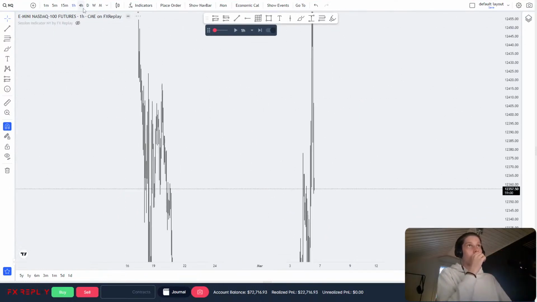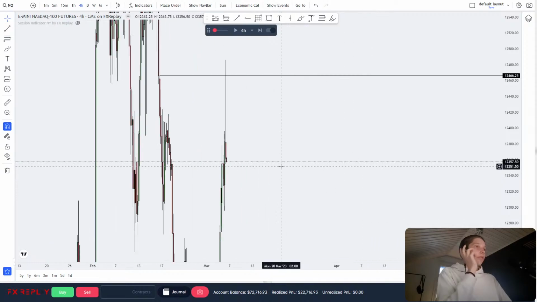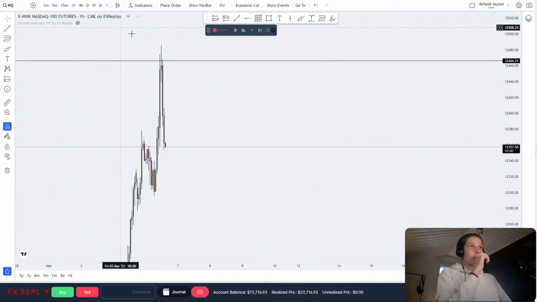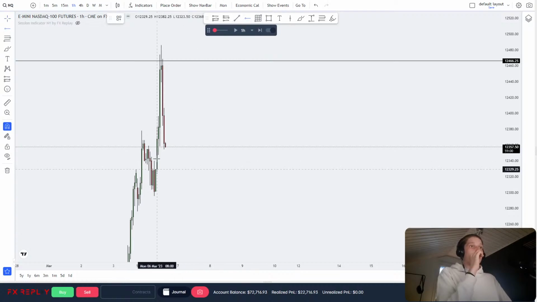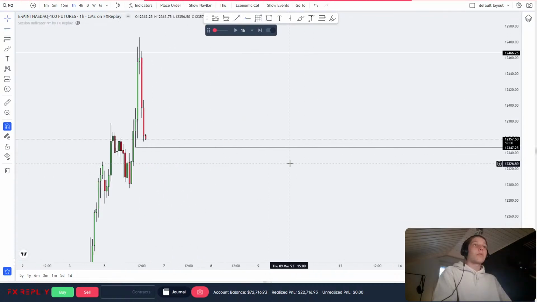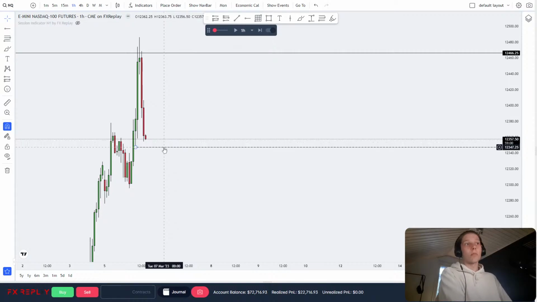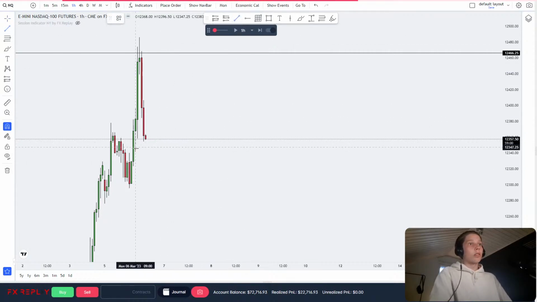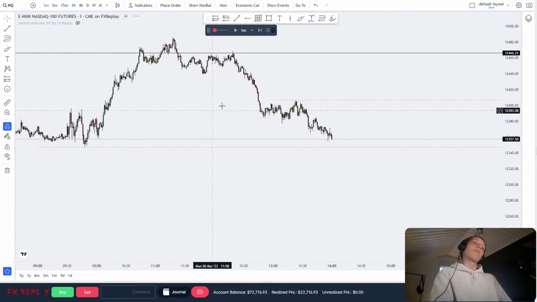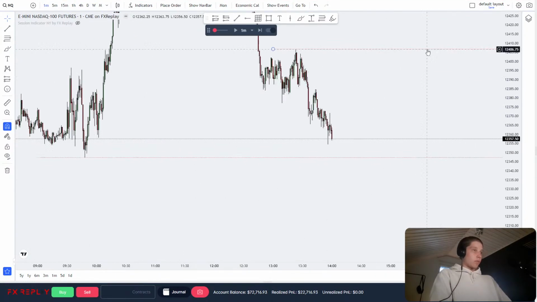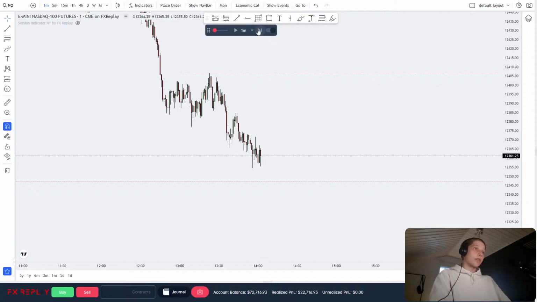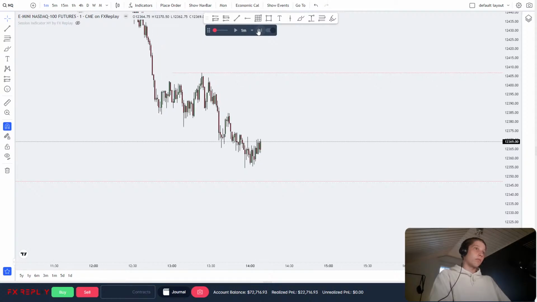So this is very nice. We have retraced, so now we have a little bit more chance to do something because we are not so far in premium. So there's this gap, this low, and this high. Let's see if we can sweep one of them or take a trade to one of them.